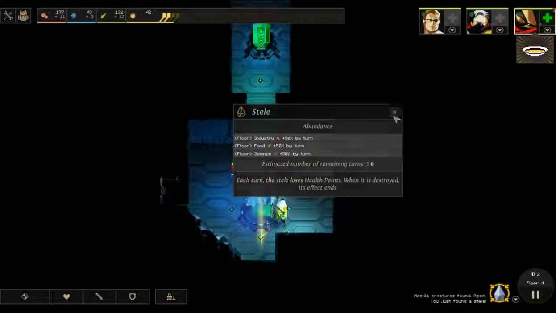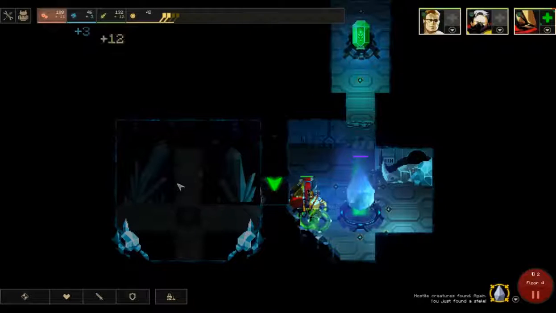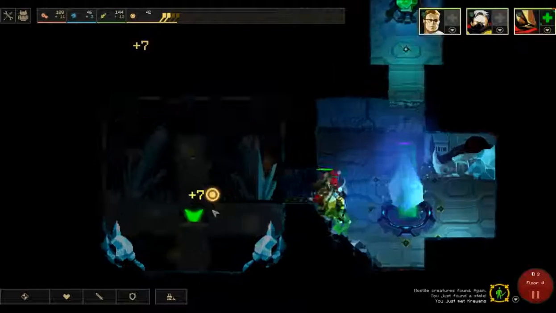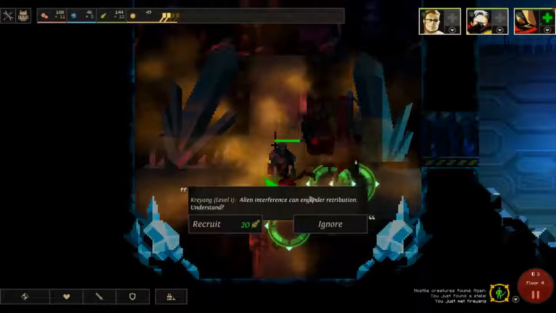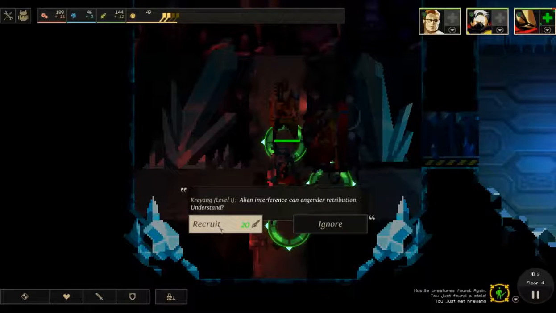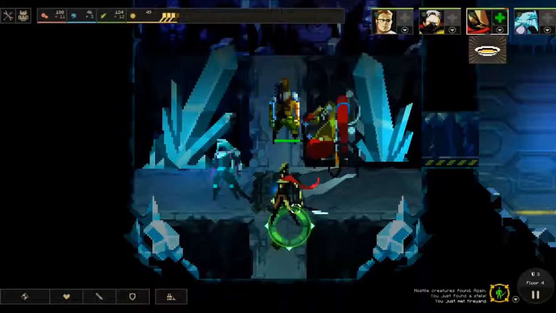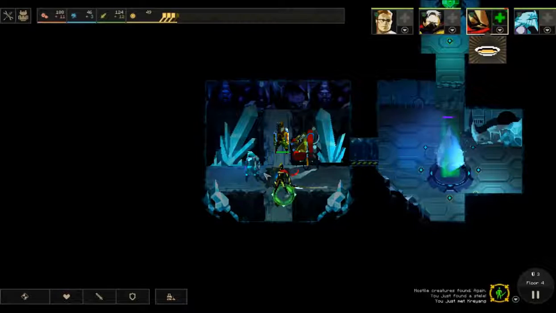Ooh, that's very nice. Plus 50% everything for the next few turns. I was going to say I want to find another major module, and speak of the devil, we have a person here. Is that the spear wielder? It is indeed. We'll buy it, we'll take him. There's no reason not to. Finally have a full party, which is quite nice.